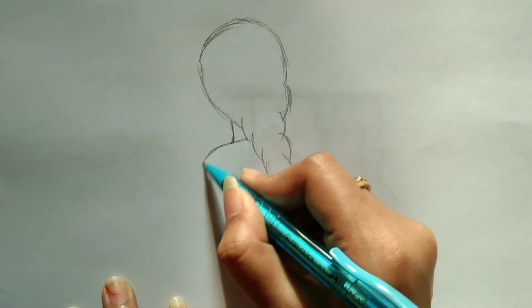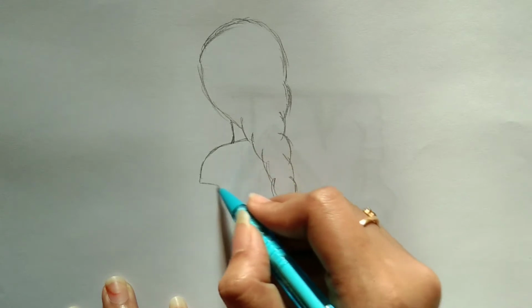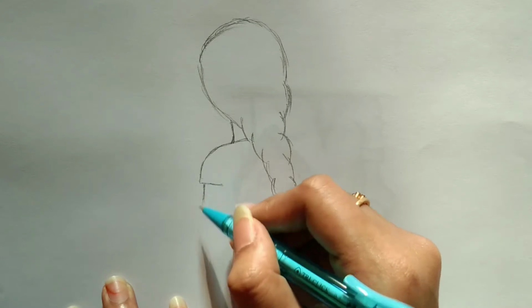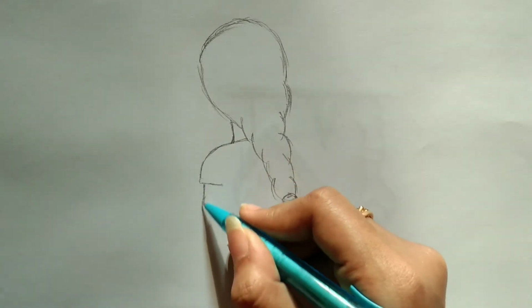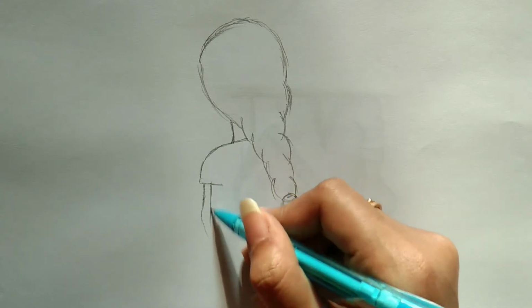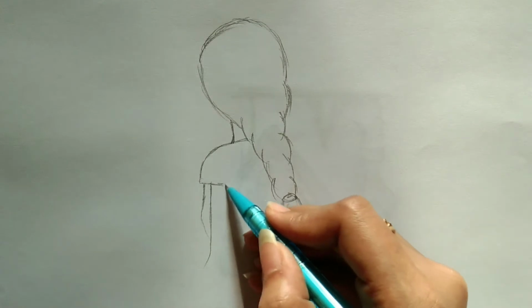In every video I'll be saying that you can afford buying. If you are a beginner, you can buy and test a Camlin pencil set, which is just 50 rupees. So trial and error, it's okay, you can try everything. It is just 50, you can afford it, so do give it a try.